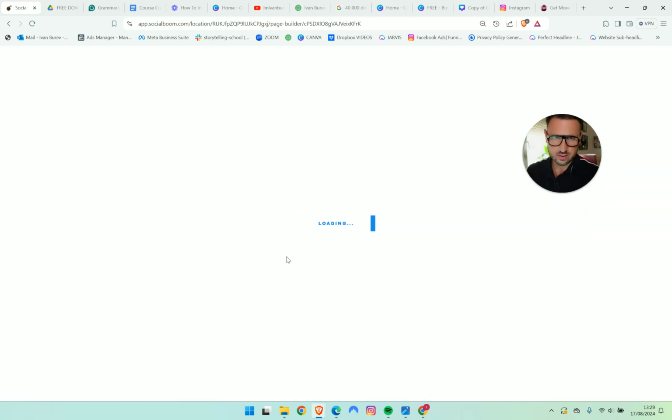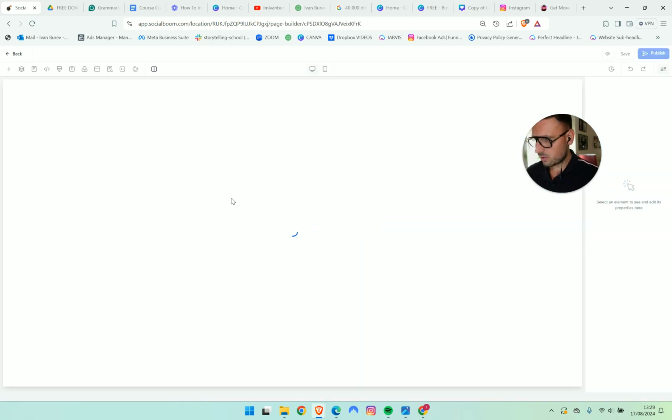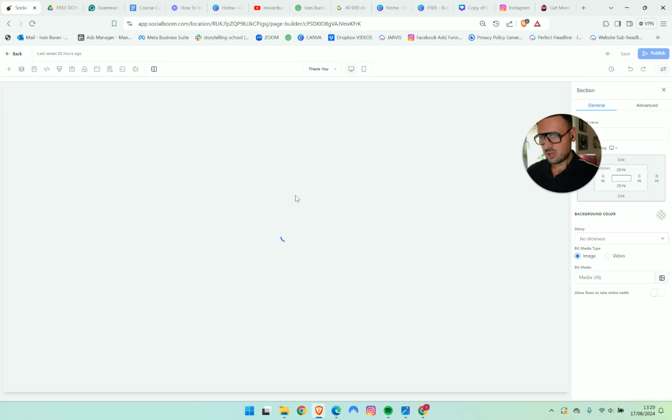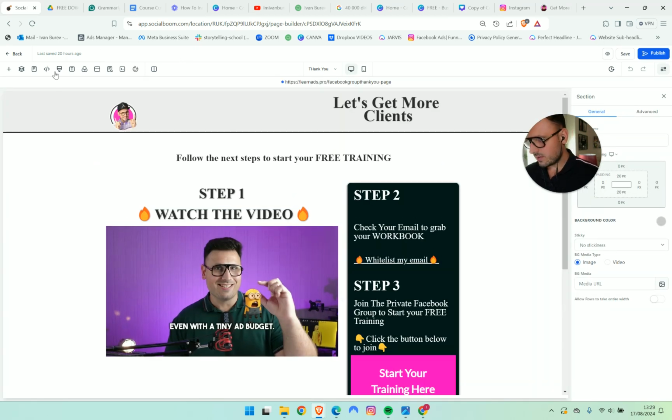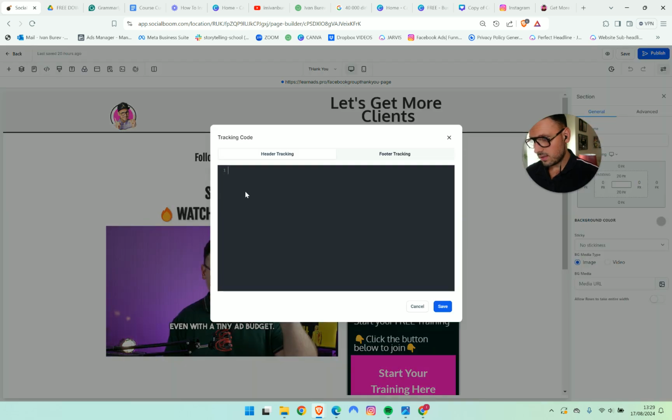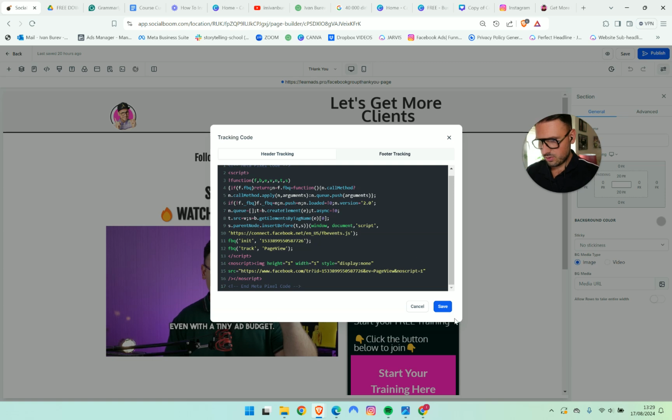There are so many glitches in technology, you never know. If you have any troubles, just come here page by page, and you see it says tracking code. You click, you choose header, always in the header, you copy, you save it. I'm not going to save it, I'm going to try without it. But if it doesn't appear on a certain page, or you want to install it only on a certain page for some weird reason, you do that.